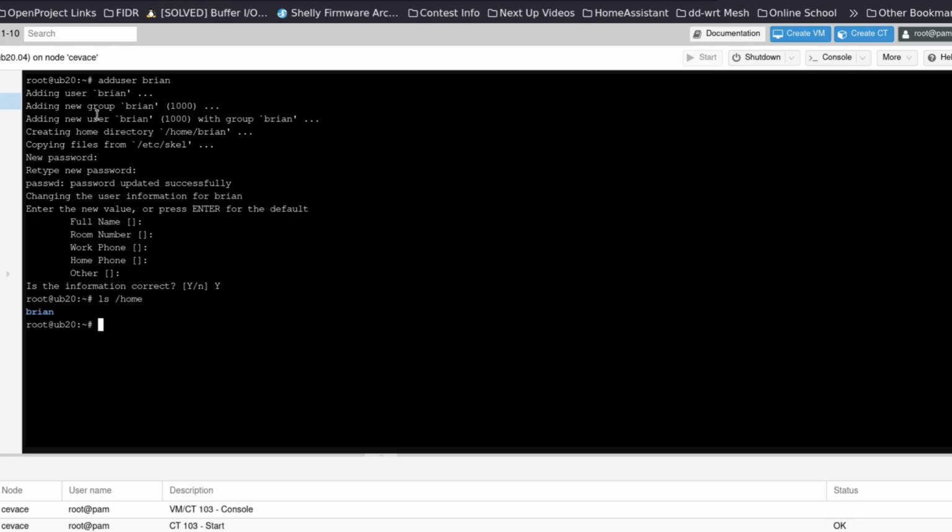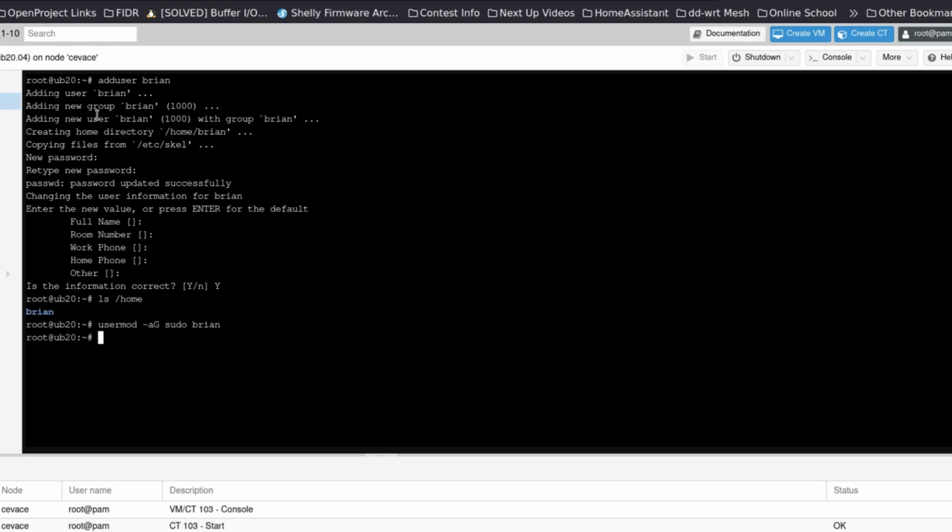The one other thing we need to do, or actually two other things we need to do in this case, is first we need to add our user to the sudo group. So we're going to do usermod -aG, little a, and then capital G, and then sudo, so that's the name of the group we want to add the user to, and then the username or usernames. You can put multiple usernames after this to add them to this group.